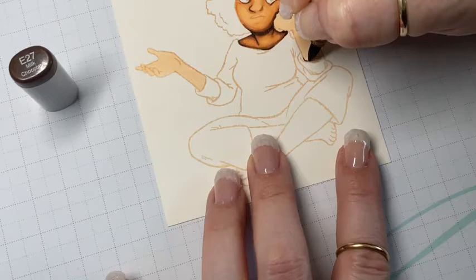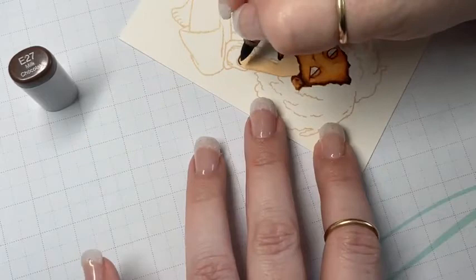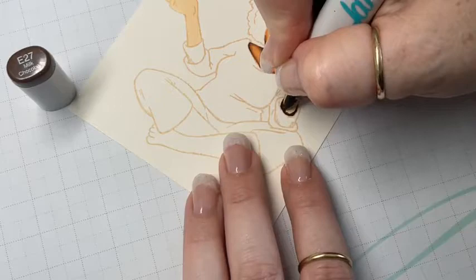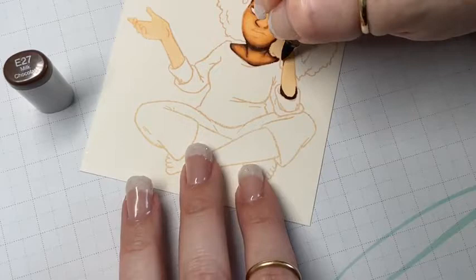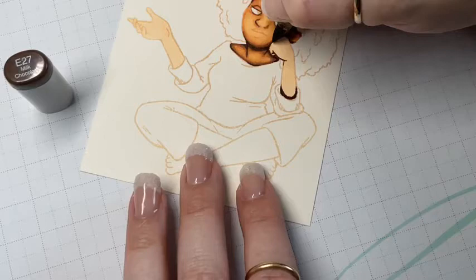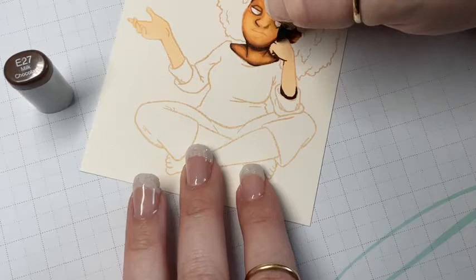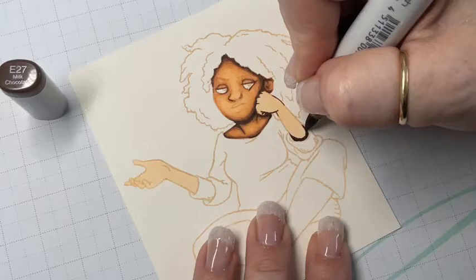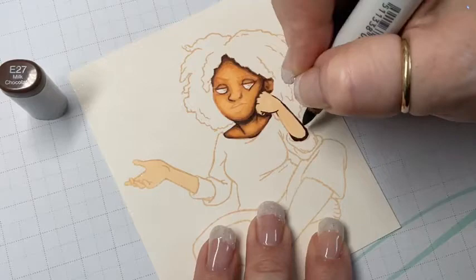Okay, so back to that E27. It's the same exact method over and over when you're coloring skin. It does not matter what colors you're using. I once had a girl that only had a set of blue markers. That was it. She had Copic blue markers: B99, 97, 95, 93, 91. And she did all of my classes in blue markers. All the people had blue skin and blue hair. Thank you, Archie, for scaring me. I appreciate that. And it was gorgeous. Like, girl straight up learned how to color. She went from nothing.